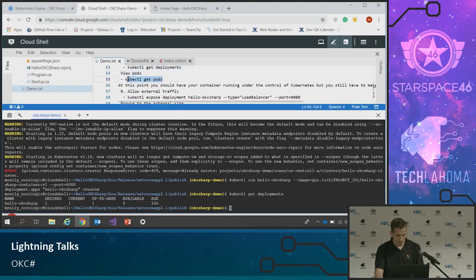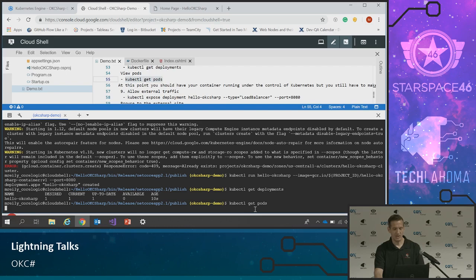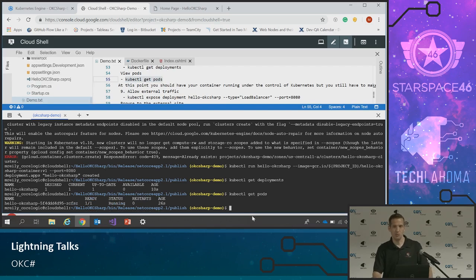Okay, let's see. It's a lot to talk about, but pods are a collection of containers, and right now we just have really one container, our MVC app, but you could package up multiple applications within a pod. Right now I'm just saying, hey, what are all the pods that I have available? And I just have one of one, which is all neat, but I can't really get to it yet.